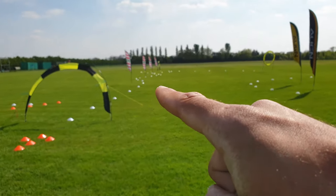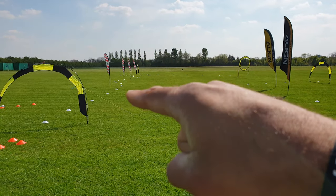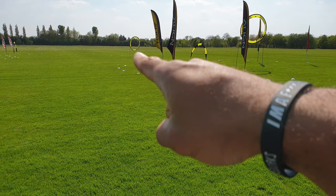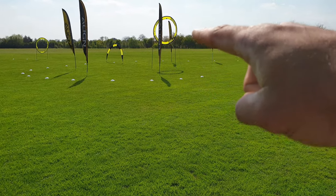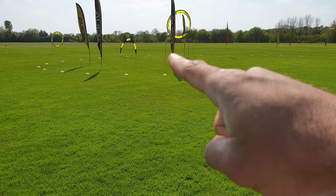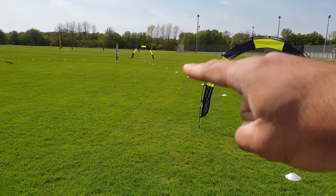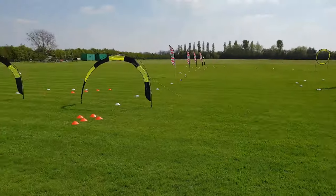Through the corkscrew and then there are four flags — it's basically a slalom, going round each flag in turn. Round the end flag, swooping round, dropping down into a gate, coming through that gate, sweeping right through a hoop, then increasing altitude slightly through another hoop. Then round to the right, round three flags, through a gate, slight sweeper right, then three more flags to hop over. Drop into a gate and then all the way back to the start-finish. That's the full track.